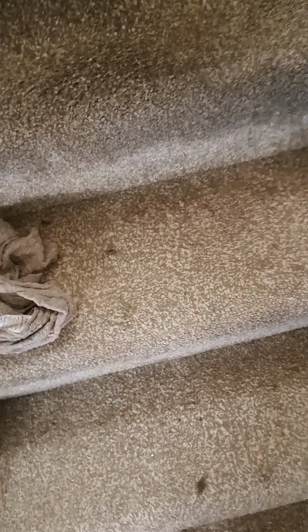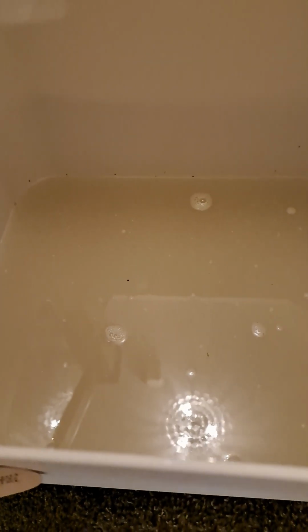What you put into it is what you get out of it. So the more effort you put in, the better finish you'll get. But as I say, I've done 3 steps, and the water is looking quite dirty, as you can see. I'll probably do this step and I'll put some fresh water in, because the last thing you want to do is keep using dirty water to clean your steps with, because all you're going to do is put dirt on dirt, which isn't going to help you at all. So if you ask how many steps I've got, if you haven't already counted, there's 12. So they will obviously all need to be cleaned.